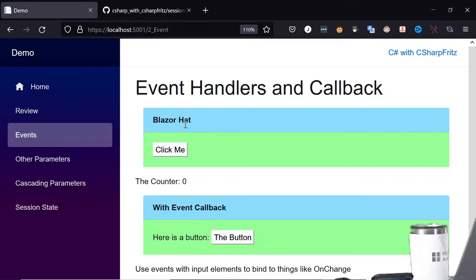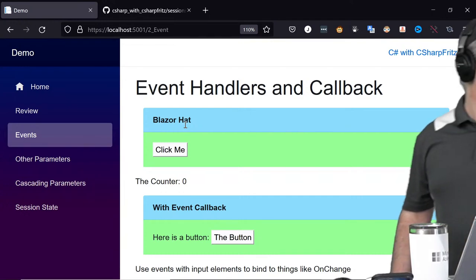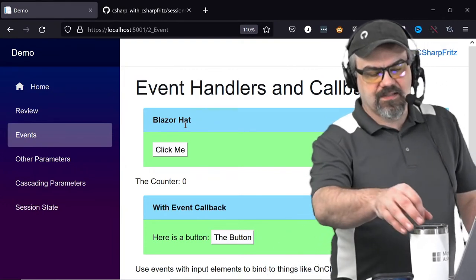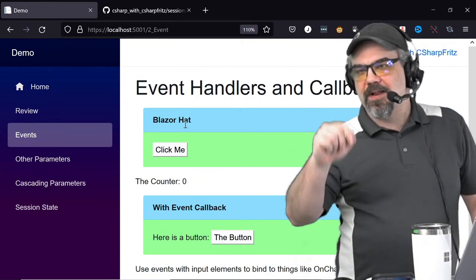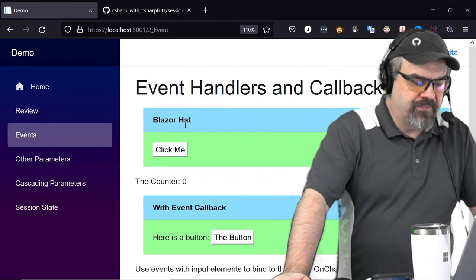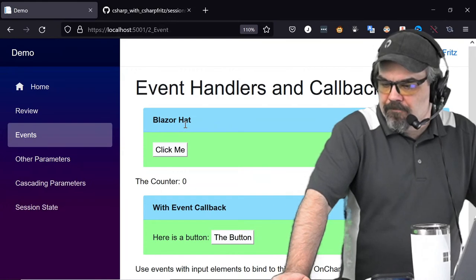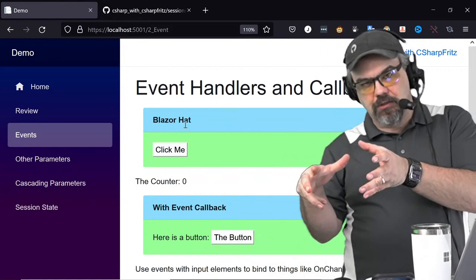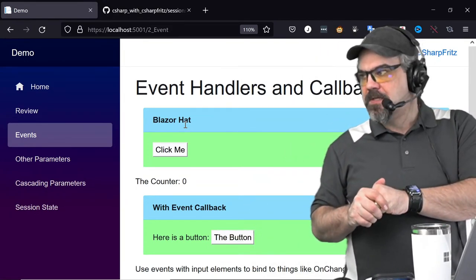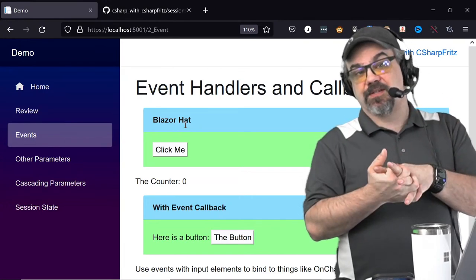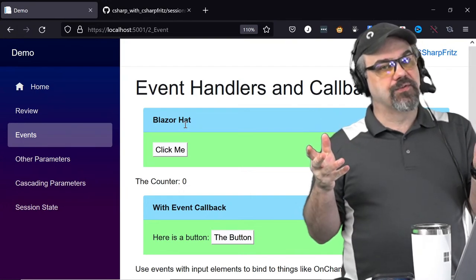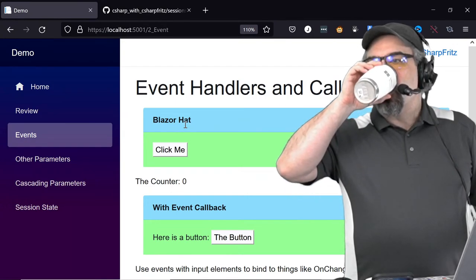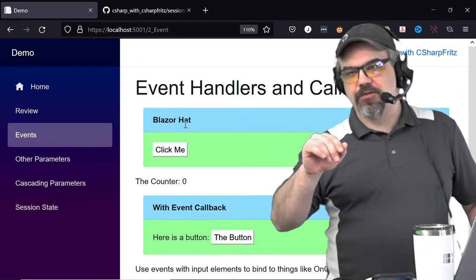What's my opinion on cascading state versus using something like Fluxor? I think cascading state is a more native, easier way to pass around data that you want specific to just that section of a web application, and we'll talk about that in a little bit, versus having that shared state that you're passing around. That has its place also. That's more like a global state for the user that's interacting. We'll see. Nah, Jason, we're only on YouTube and Twitch today.